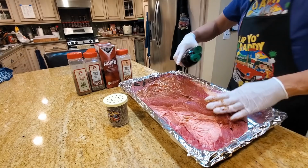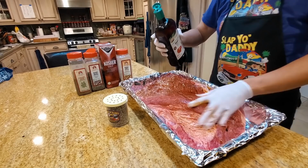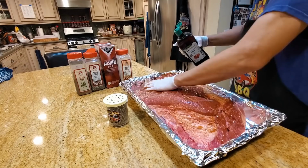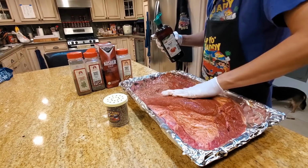So this one is found in a restaurant supply store. SmokeFire and Final has it in California. You go to Restaurant Depot. And you know, if you don't have this, don't worry, just use mustard, it's fine too. Don't worry about this. You know, it's not that complicated. I'm gonna do both sides. Get a nice coating here.